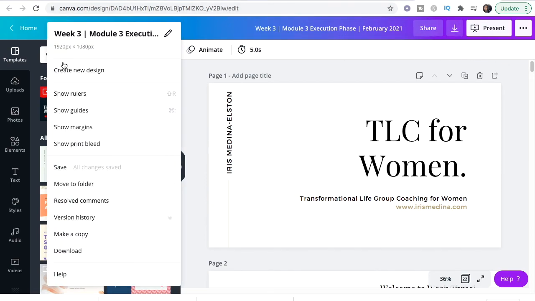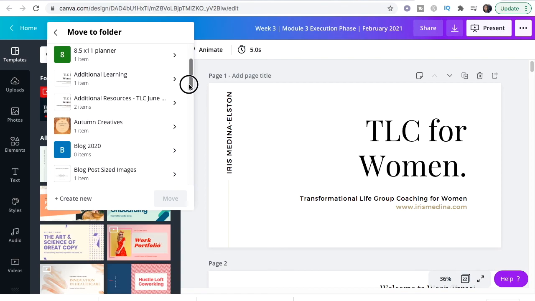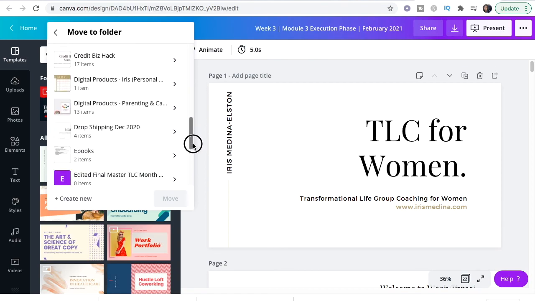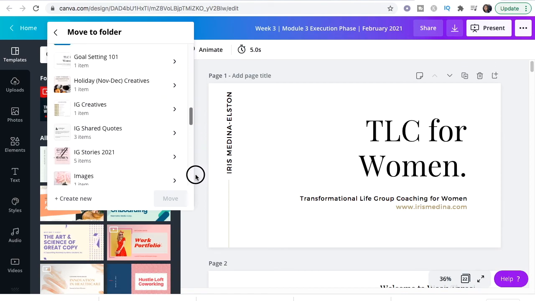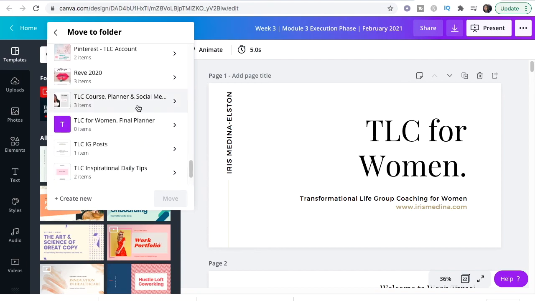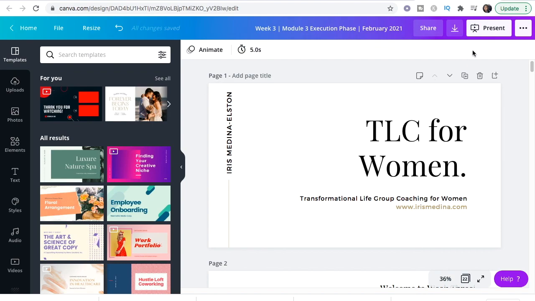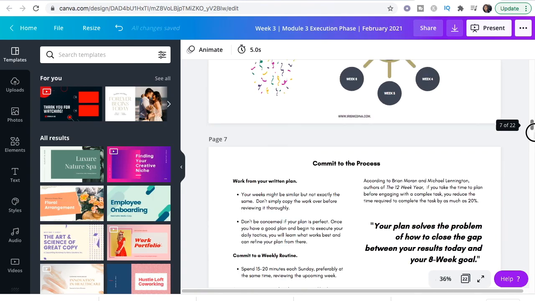And then I wasn't doing this before. I'm moving things to a folder. So before it was just saving things, and there were no folders, and now I have folders for things. And it's much easier. So now whenever I want all my slides for this particular course, they're all under one folder. So anyways, guys, there you have it. Just some tips and tricks to make your life easier.